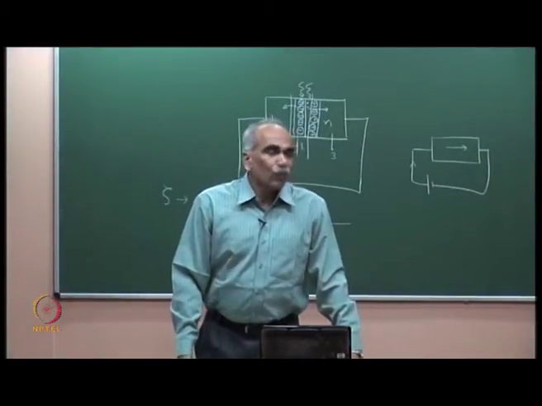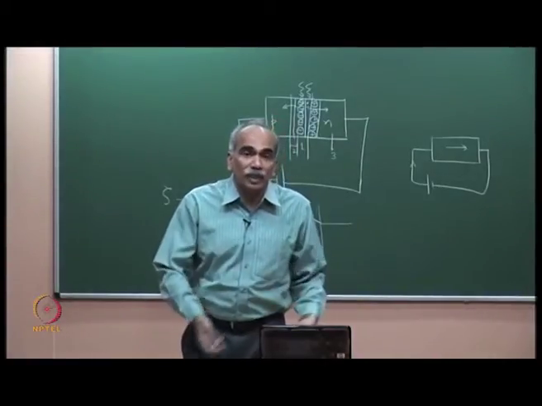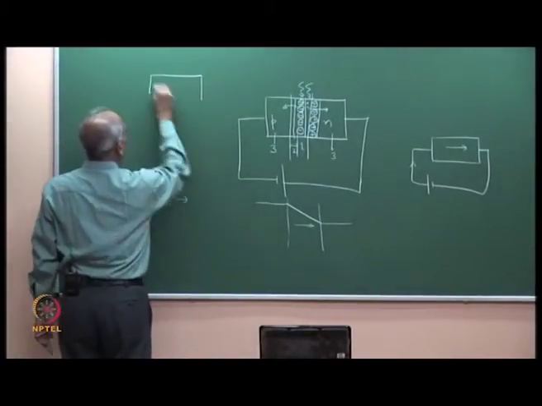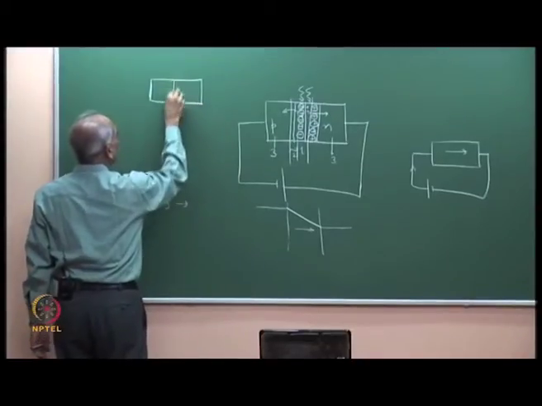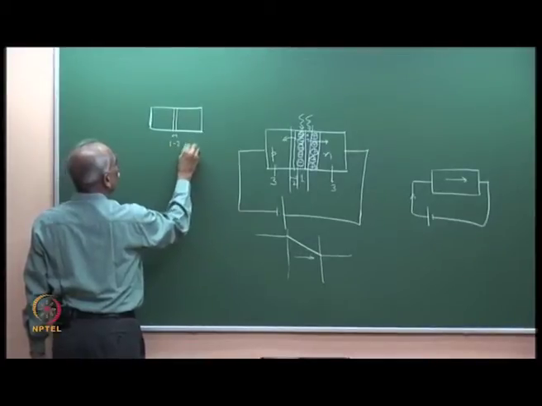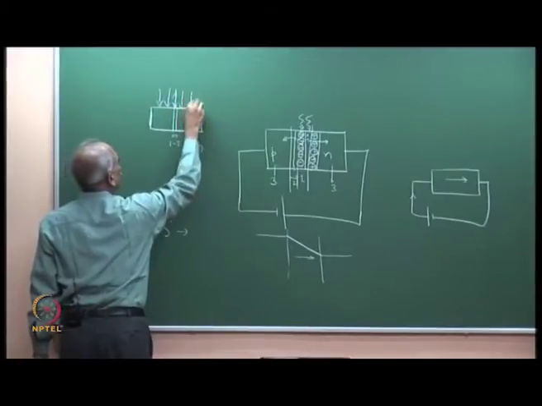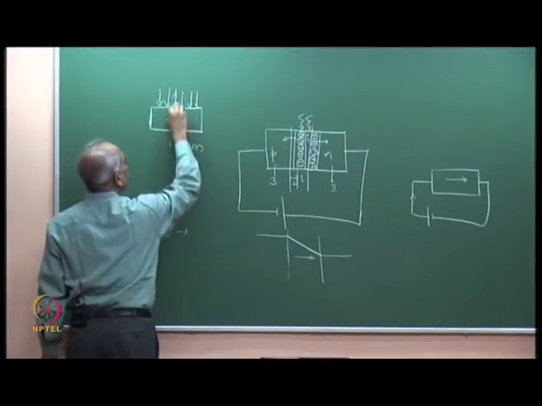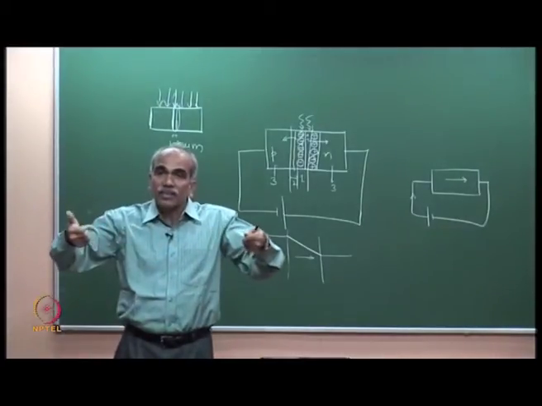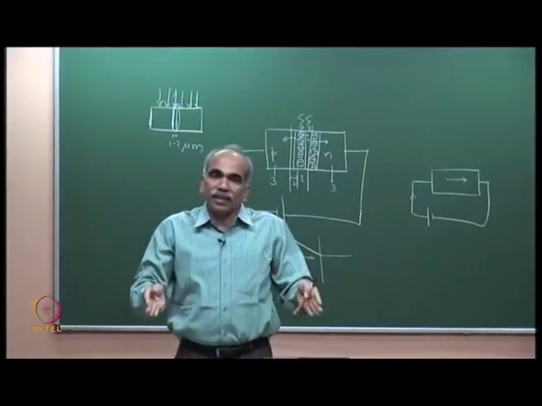If that is so, we would like to increase the width of that region, because light has to be captured. If you take a PN junction like this, if you take an actual dimension, you know that the depletion region here is very small, it is just 1 to 2 micrometer, which means out of all the places where light is incident, only this is the region which is primarily contributing to the current. Therefore, can we increase that region so that there is more capture area? Can we have a larger capture area?